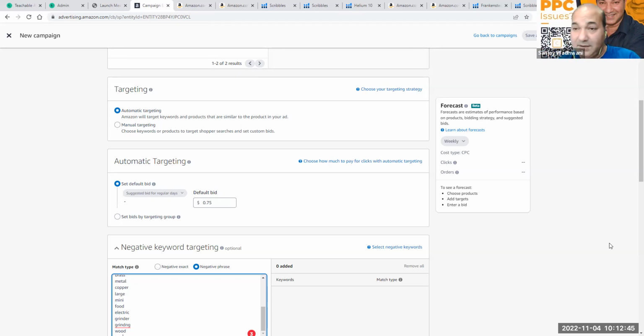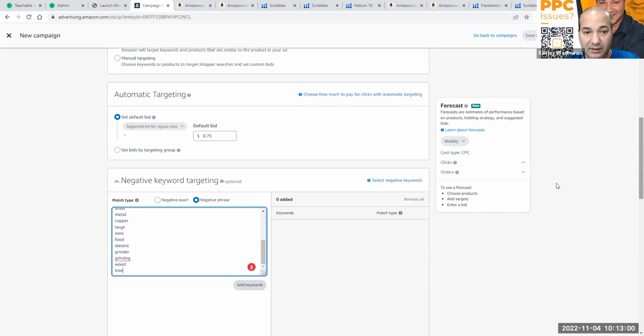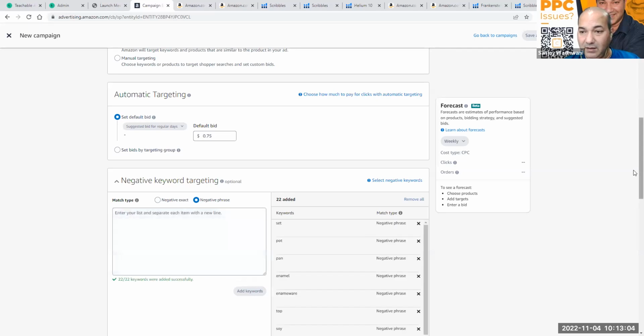They're going to go after loose match and everything, so there are certain steps you need to avoid. You choose automatic targeting, choose the keywords that are not relevant to your product, and negative phrase them, add them so they're out of the system.